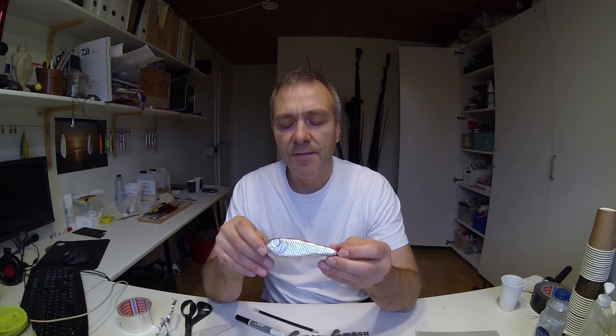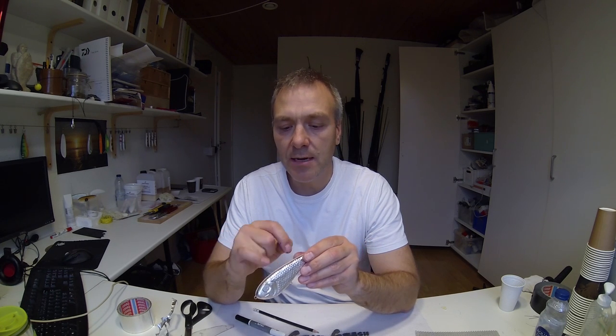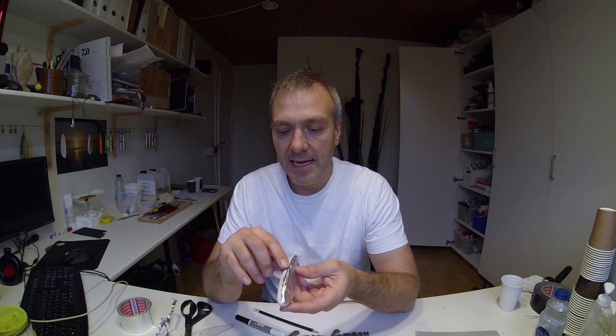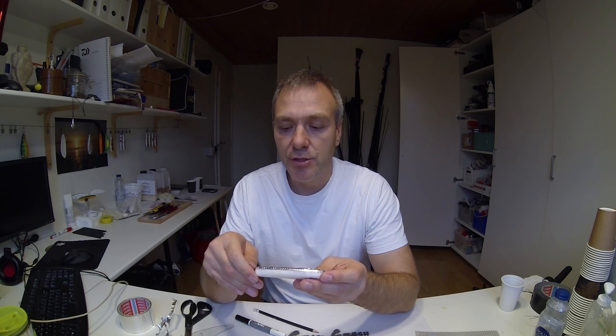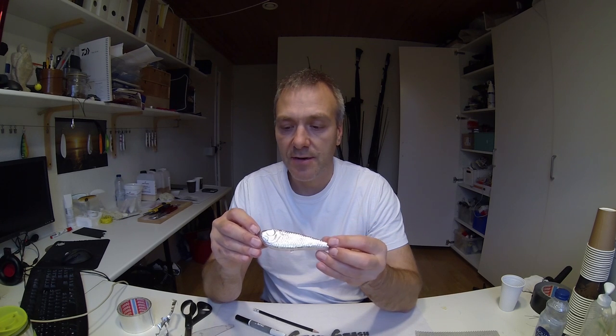And then I'll have to give the whole lure its first layer of epoxy, and I'll do this to seal off the edges of the tape and to make sure that you don't have a visible bump where the tape ends all along the center line here. And also it'll give me a much better surface for the paint to stick to. So that is what'll be next. I'll just finish this one.